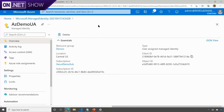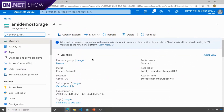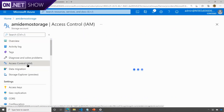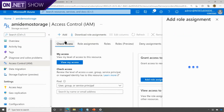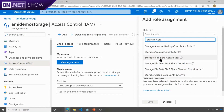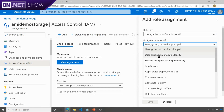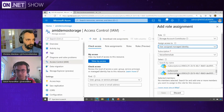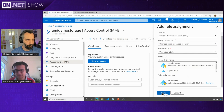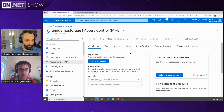Now that I have this identity created, I'm going to go to my storage account and allow that identity to have access to it. I go under Access Control, say I want to create a new role assignment, and select a role of Storage Account Contributor — this role allows full access. I pick 'user-assigned managed identities' and select the identity we just created. Now I've given that user-assigned identity access to the storage account, but this identity is not yet associated with an Azure source resource, so I'll do that next.